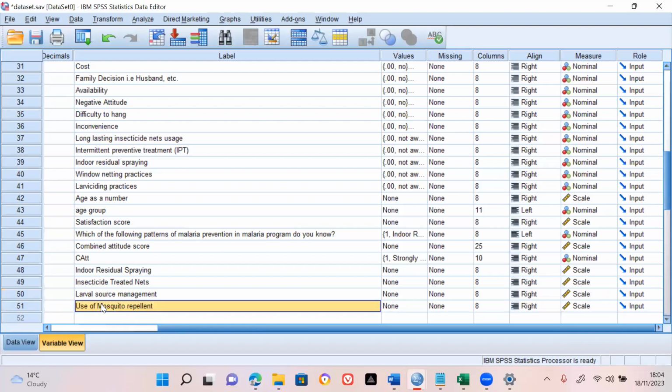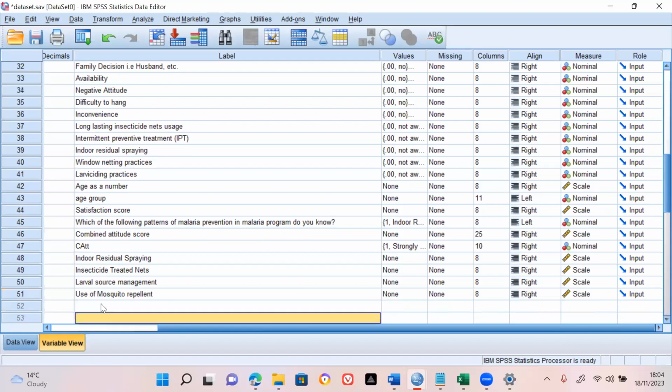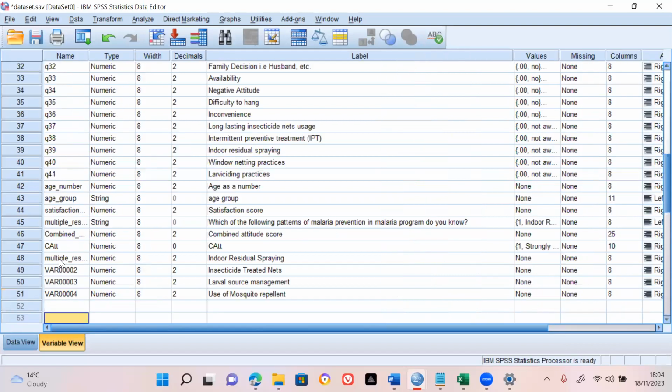Then I'm going to rename all these things. So let me just say this one is indoor, so this is indoor underscore 28. This one is ITN underscore 28. This one is lava underscore 28, just so I will know where it came from.